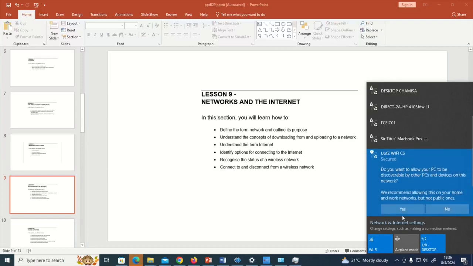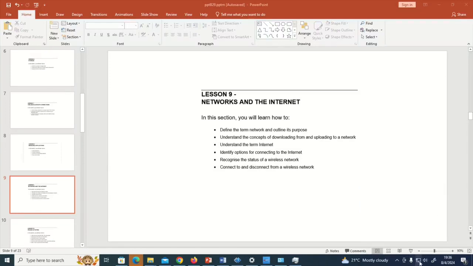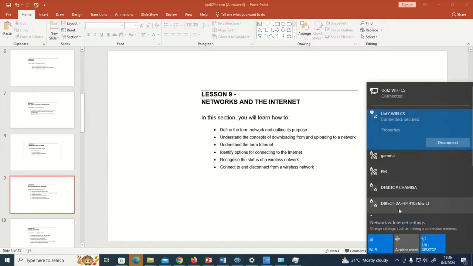Okay, so this is a public network, so I am prompted if I want this device to share its resources with other computers on that Wi-Fi. I do not wish to do so.